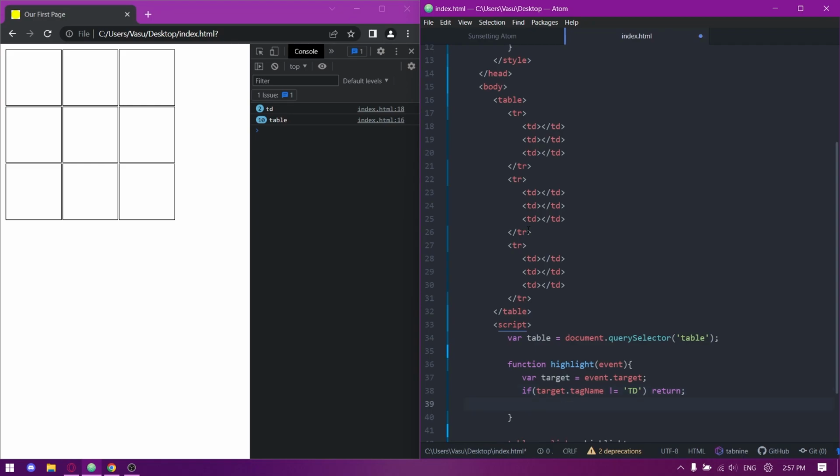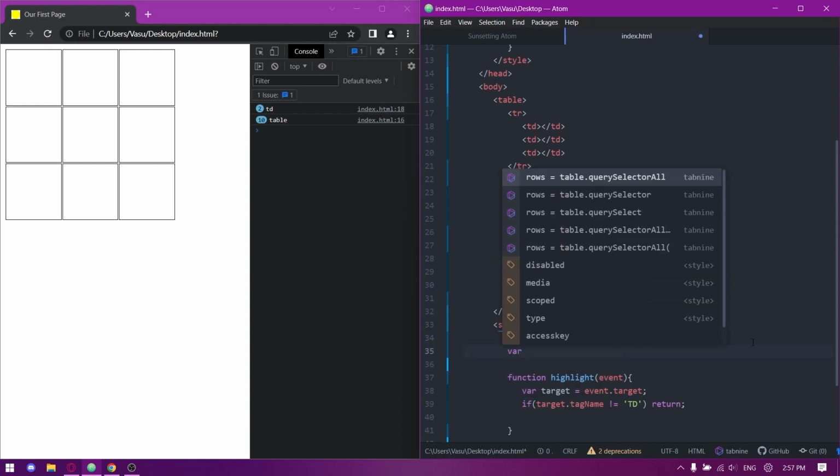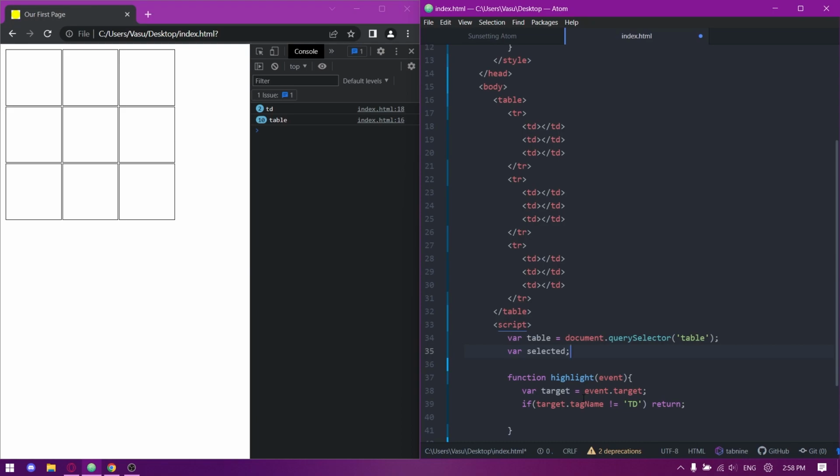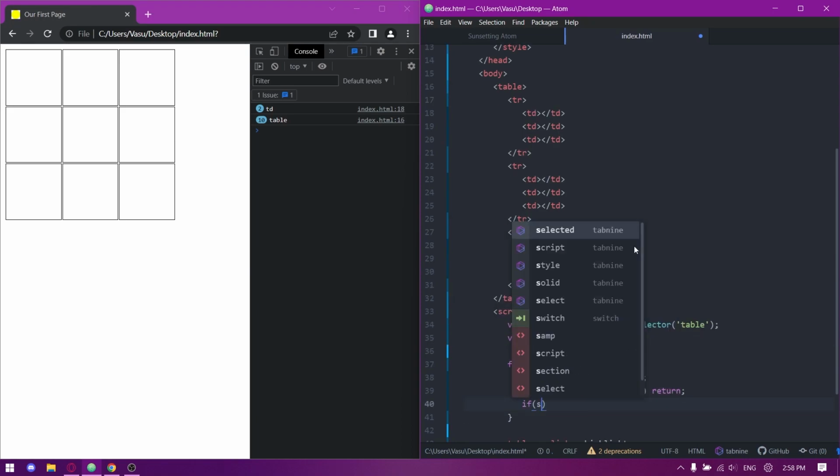And then right here I would create another variable called selected, and just make that empty for now. And then I would write if selected.